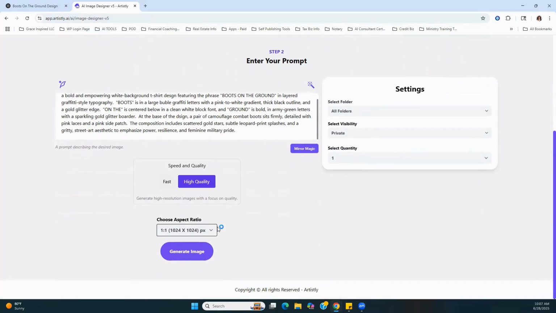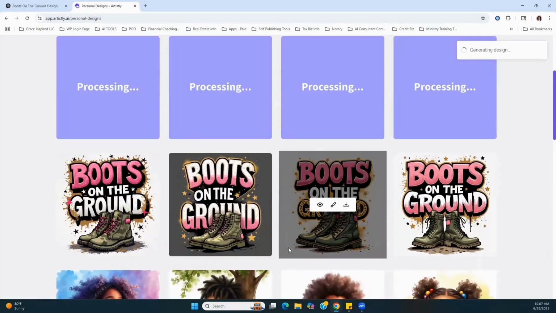Okay. And so let's go ahead and change that to 4, and then we'll generate that image.